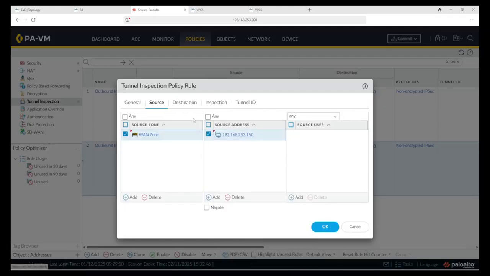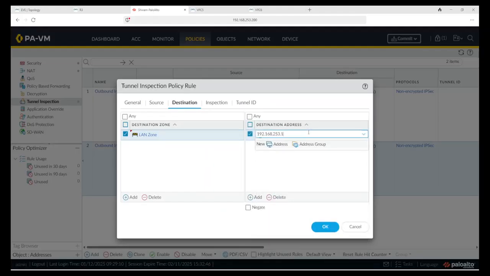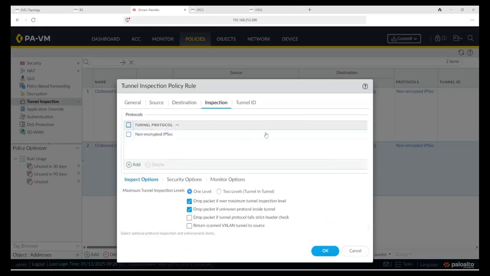Basically the outside router coming to the NAT IP address of the inside router, 192.168.253.199. So basically pre-NAT IP, post-NAT zone. Perfect. Inspect the non-encrypt. Same thing.